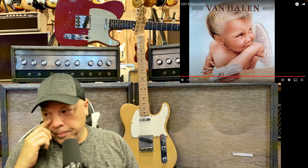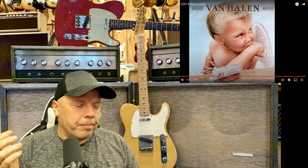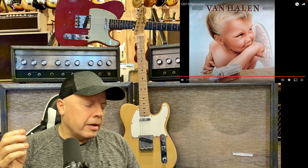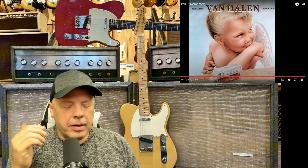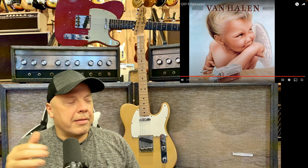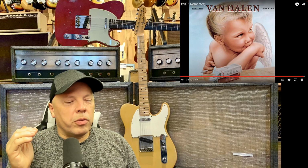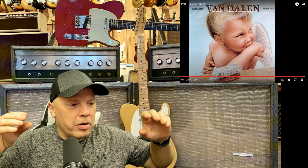So pretty much all of the rhythm guitar on that song is played on the Ripley guitar, or sorry, the stereo guitar. Whether it was the Kramer Ripley or something else, or the Ripley was in development, I don't know, and I don't really care. It's a stereo guitar, and so even when he gets into some of the points, first things first, he comes in with the chords, and it sounds so big rhythmically, but it's also very low distortion. It's not really a high gain rhythm guitar part.